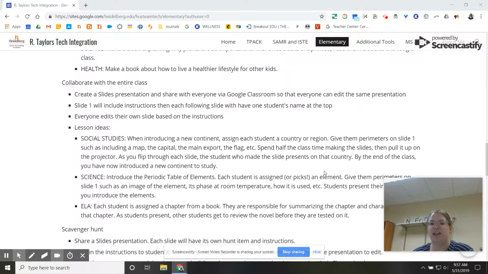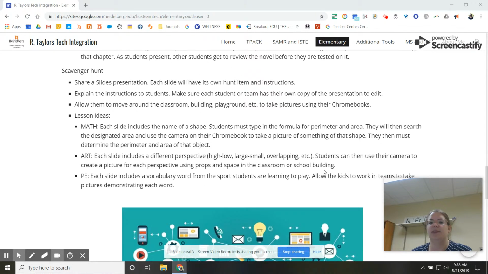You can do a collaborative slideshow, which is something you're doing on this QR code hunt. If you haven't done it yet, you will. So each student maybe is assigned one slide. In social studies, perhaps you're learning about a country. So one student's going to be responsible for finding some information about the capital. One student's responsible for figuring out what the national anthem is and where the history from that comes from. One student's going to look at the climate, whatever you want them to have, and kind of assign each slide to a student and let them do that research. Once all the slides are built, put it up in front of everyone. And as you flip through the presentation, whoever slide it is can stand up, quickly present their one slide, and sit back down.